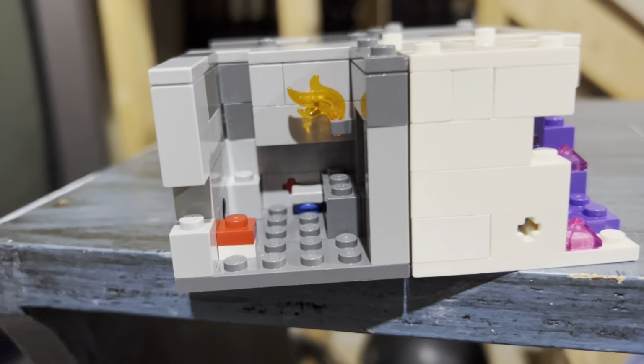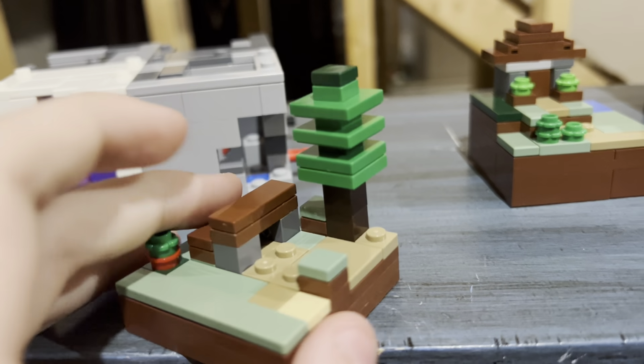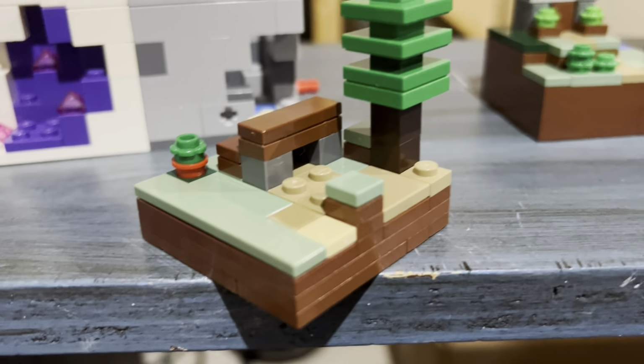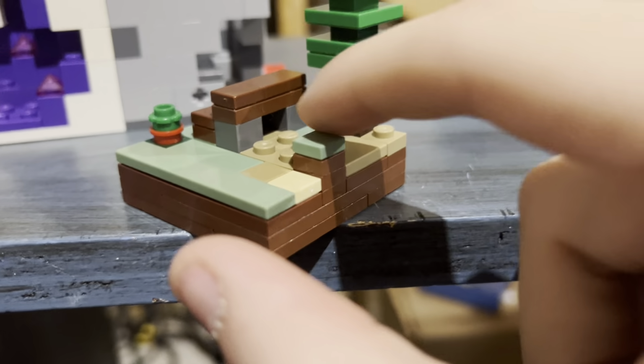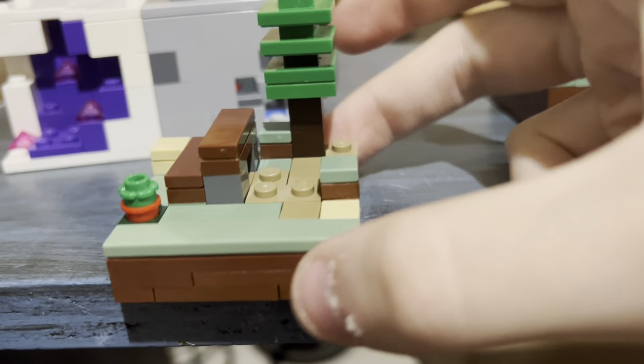And then move on to the top modules. This here is the little shack thing where you will find the cutting block. And I was gonna put a little cutting block in there, but there's no room for it, and I think that's fine.